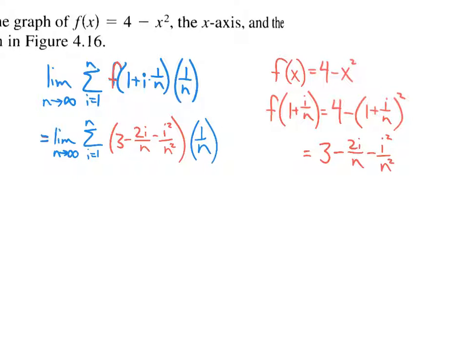Is it a rule, so we always distribute it? Yeah, we'll go ahead and distribute it in, because we want to simplify the sum down to something that we have rules for. Okay? What is delta x in this case? Delta x in this case is the 1 over n. That's b minus a over n.